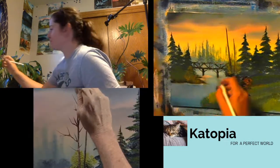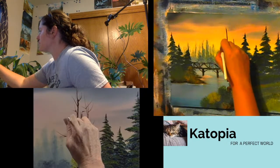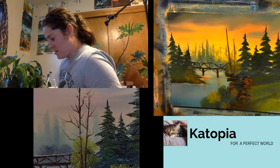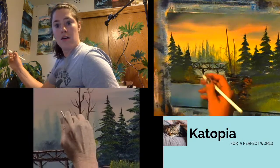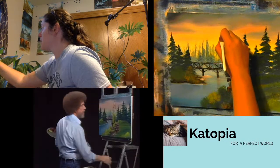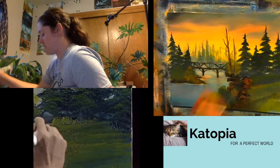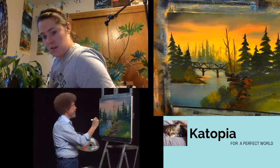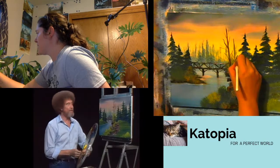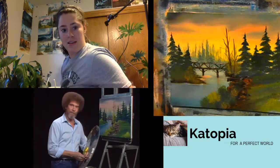If you want to put a few leaves on, you certainly could — it's up to you. I think today I'm going to just leave them sort of hanging around. You could just take a knife here and there and scrape in a few little sticks and twigs and things like that. And you're about to the point where you have a little finished painting. Hope you try this one — you'll enjoy it. Give it a try and send me a photo. Let me see how you do with it. From all of us here, happy painting, and God bless, my friend.